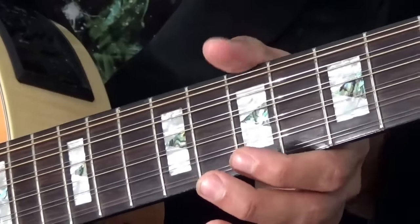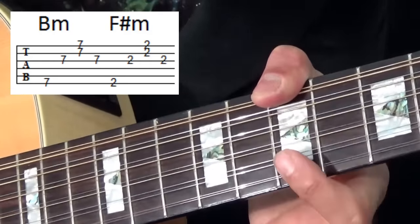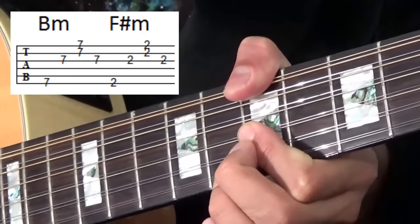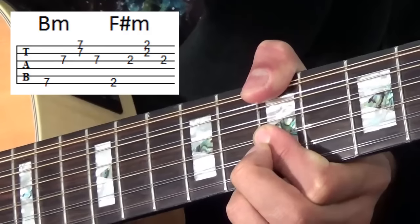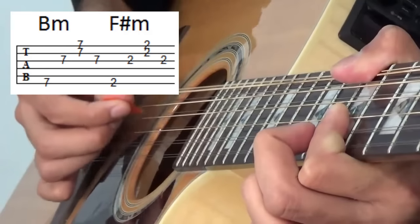Now I use the thumb to hold the 7th fret of the E string here, a B note. Index finger is going to hold the 7th frets of G, B, and E. This gives B minor. So we play this low E string, B note, then go to the G, then B and E strings, and that G again.